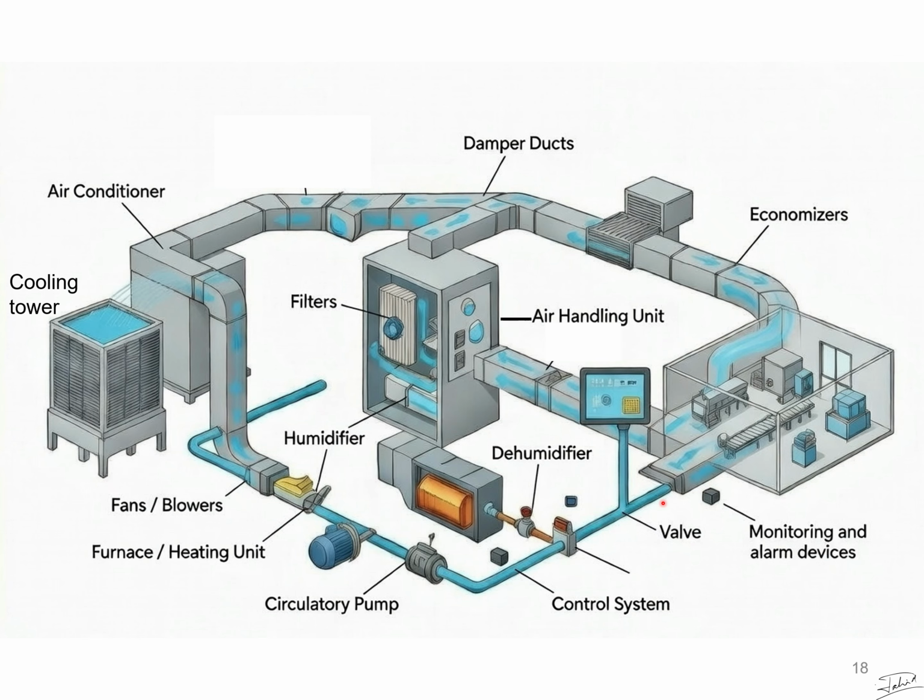However, there are some other components like valve, dehumidifier, humidifier, circulatory pump, furnace, fans, cooling tower, air conditioner, etc. So these are all the components of the HVAC system. Here is the room of our manufacturing area. Here you can see seats, you can see the drying compression machine, etc. This is the manufacturing area, but you can see how large the HVAC system is. So it's a vast term which includes all of the components, and every component has its own function and mechanism. So let's discuss this one by one.